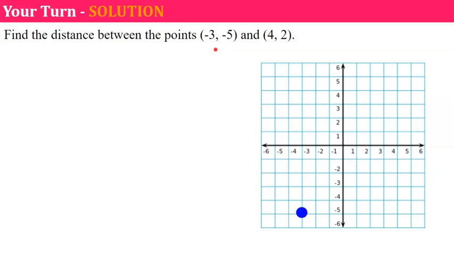Welcome back. So we're going to plot our points, negative 3, negative 5, and then 4, 2. There's our line segment. So we are being asked to find the distance between these two points, or the length of this diagonal segment. We're going to turn this into a right triangle. So I'm going to extend out to the right and then up. Noting that this forms a right angle because we're using the coordinate grid and this horizontal and vertical line intersect to form right angles.